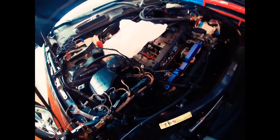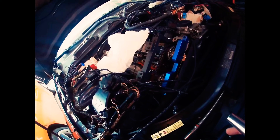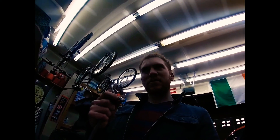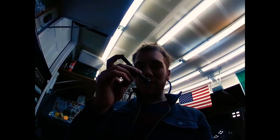Now that we have the tensioner out, we should be able to use a 16 millimeter on these front two bolts. Just in case the timing chain is still in the correct timing position and it's only these sprockets that are messed up, I'm going to go ahead and mark the chain. I believe it's only the sprockets that need to be swapped. Those bolts are pretty tight, so I got a big half-inch ratchet for extra leverage.